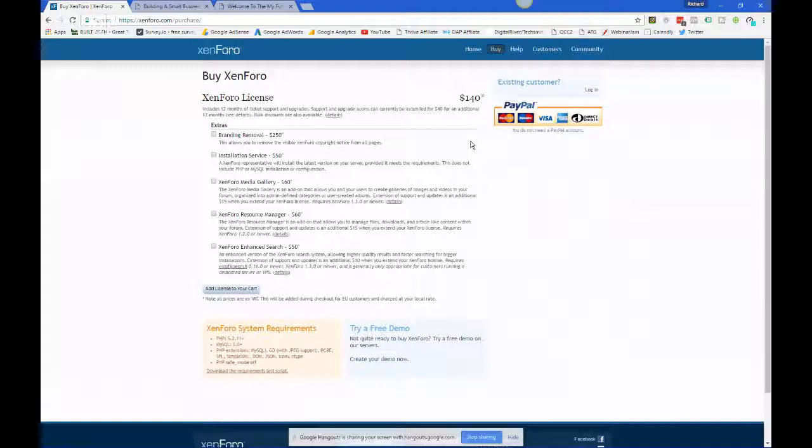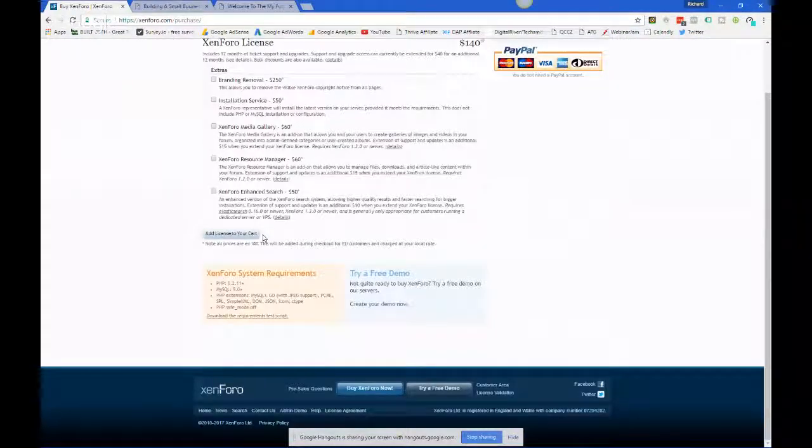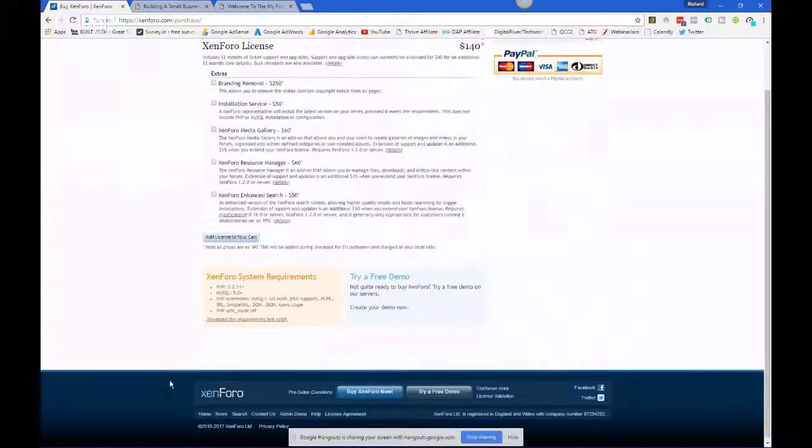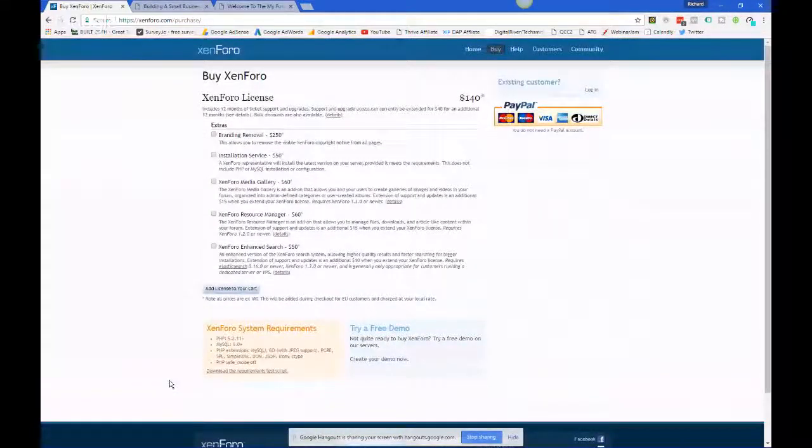So coming back to the license, should you go ahead and look to buy it, there are some interesting things that they do. They ask for $250 to remove branding. So that's at the bottom of the page here. It would have this here. You can have that removed from your version, which is nice, but I didn't necessarily think it was necessary, so we didn't bother with that. They can install it for you, as can we. But at the end of the day, if it's easier for them to do it for you, that's fine and dandy. So yeah, look, at $140, it's quite cost effective.